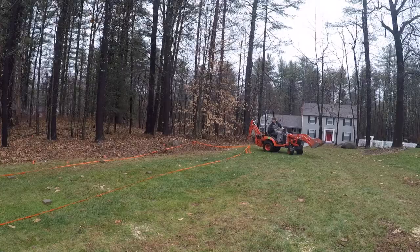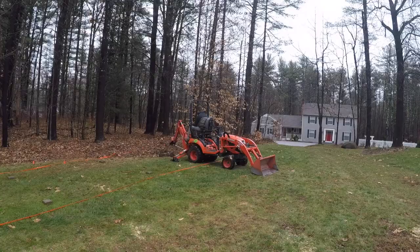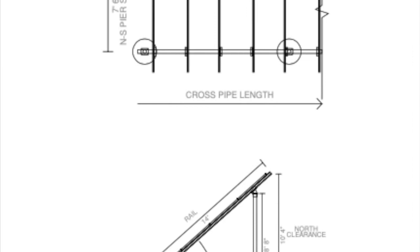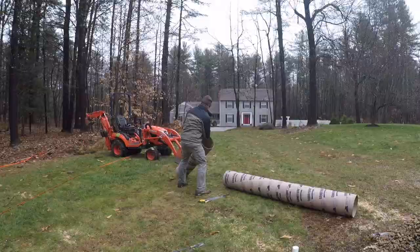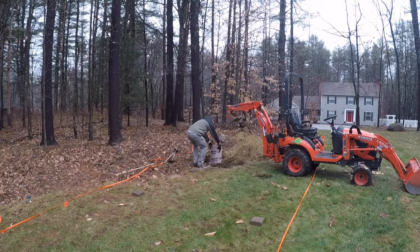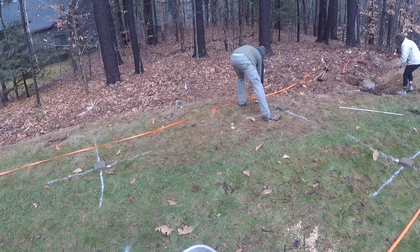I had never excavated holes with a tractor before, so if you are hesitant about running one, don't worry — I found the controls became intuitive after a little practice, and eventually it gets to be kind of fun. Our design for the piers changed several times, with an initial spec from Iron Ridge requiring a 24-inch wide pier to a depth of six and a half feet. Thankfully, the town inspector agreed to a much more reasonable 12-inch width and just four-foot depth, just below the frost line here in New England. I removed the pavers that had previously marked each pier location and painted a large X on the ground with white paint, which helped us stay centered over each hole once digging started.